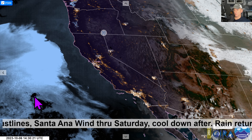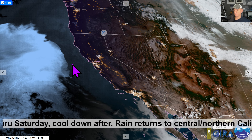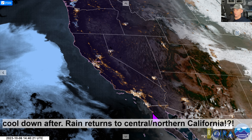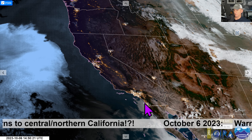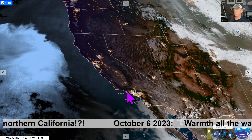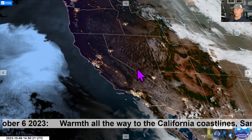Today is October 6th and right now we're looking at the visible/infrared satellite imagery. You can see that marine layer wall off the coastline. Some nice sunny skies are going to be had this morning. A little bit of a marine layer down there towards San Diego just off the coast — doesn't look like it's impacting the beaches right now, but you might see it out there. Not many clouds to speak of. Still got the Santa Ana winds, offshore winds coming across the area.